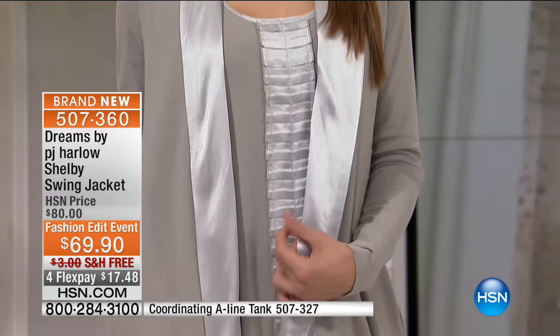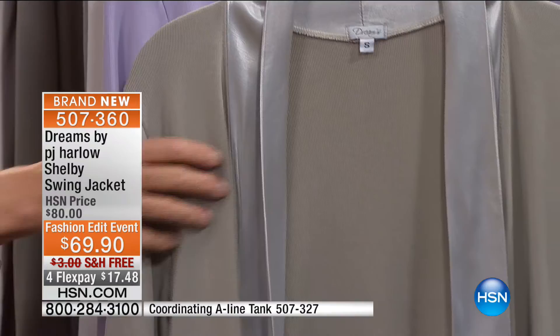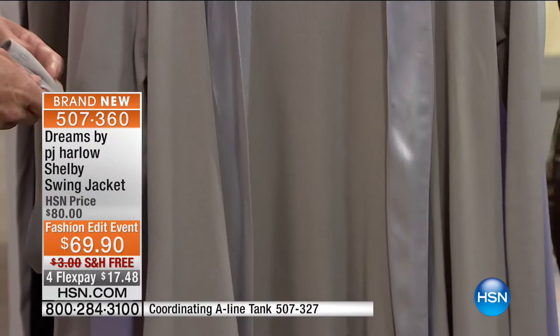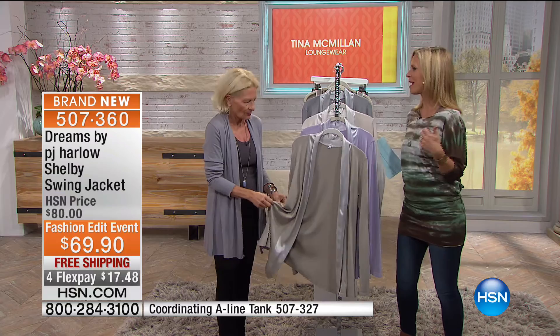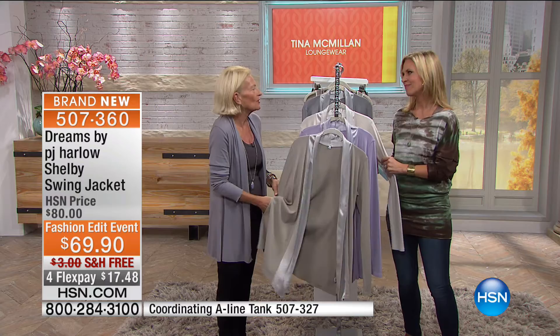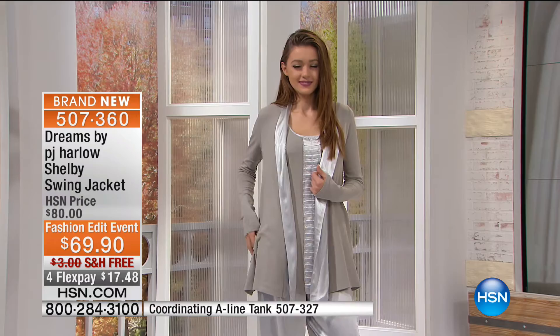When you sleep in the Alissa and the pant, you leave the Shelby laying on your bed and put it on in the morning. It's really our idea of the robe — instead of the long bulky feeling, this is just better and prettier. Living in Florida, you have the air conditioning on while you sleep, then you get out and have that chill. It's nice to have something matching to put on. Getting downstairs if you have company or your kids' friends over — you want to be covered, and this little cardigan is all you need.